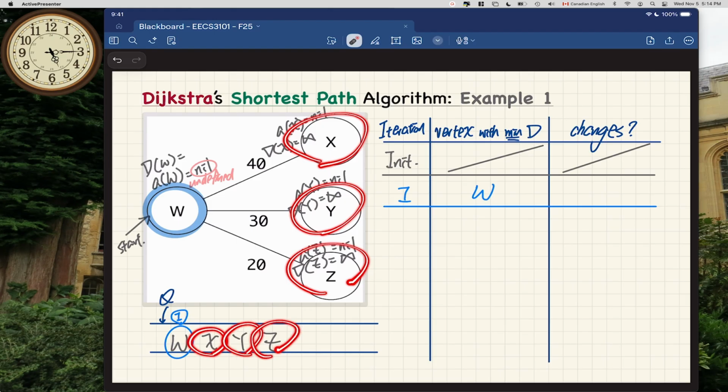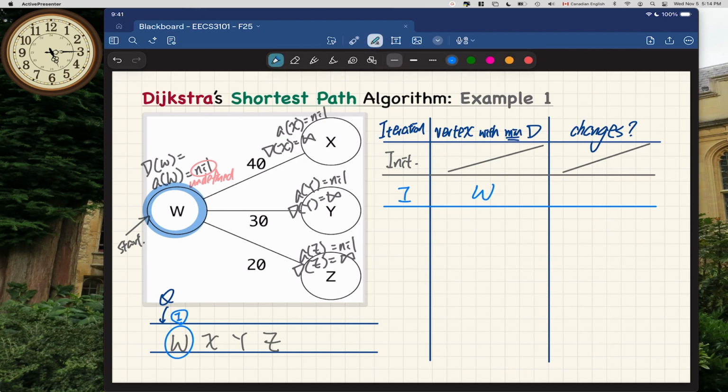Good. Now let's see this in detail. This is the weight, and this is the current weight. We are basically comparing 0 plus 40 with plus infinity. Which one is smaller? 40. Update this to 40. That's what we're doing.